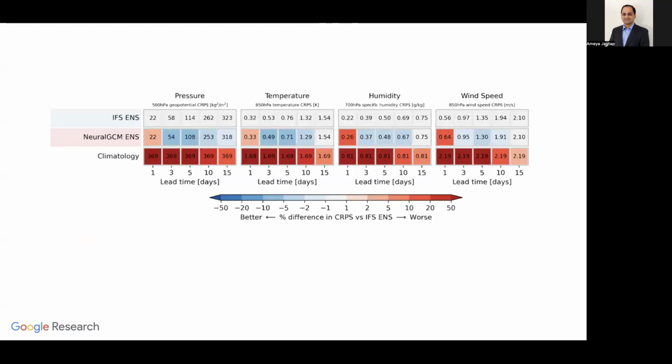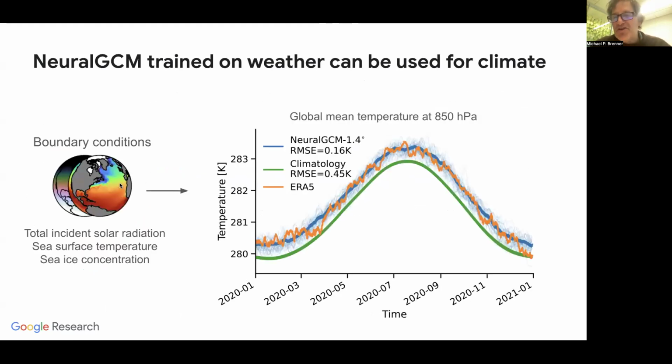Yes, thank you. Okay, let me just show you one other thing, and then maybe I'm out of time, so we should stop and we can take questions. So this is our model relative to the state-of-the-art model at the time, up to 15 days. But what I want to point out in my last minute is that what really surprised us was that we could use the NeuralGCM trained on weather to predict climate 1 year out. This is an example. Climatology is using historical trends to predict the variation in global mean temperature. ERA5 is what you get from ECMWF. And the blue line is the prediction from our ensemble, basically. And we track global mean temperature quite accurately.